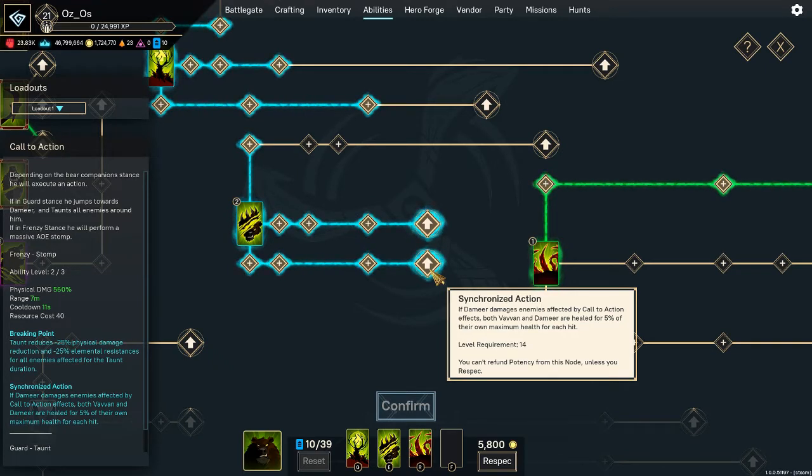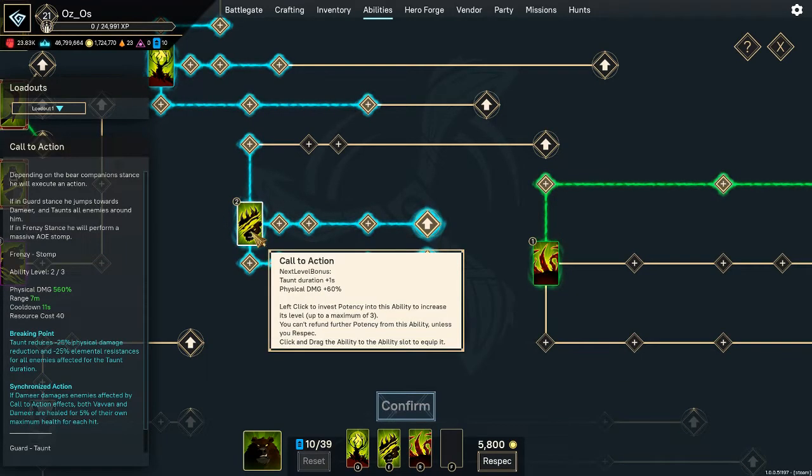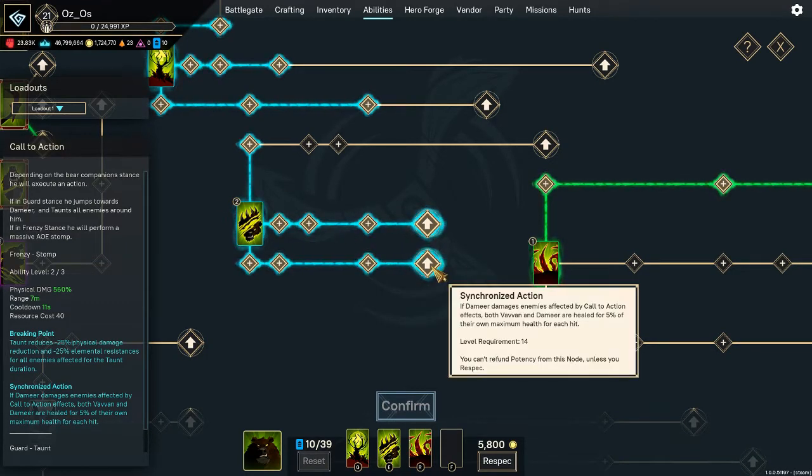The wording on it is a little confusing, but realistically all you need to know is when you're in guard stance and you tell Vevin to come over here and he's in the air, he'll jump to your location, but while in the air, he's going to do his AoE taunt, which makes it so everyone is affected by the call to action for this. When he pounces on the ground and hits the targets in a certain amount of radius, it's a good radius I've learned, you and Vevin are going to get healed by 5% of your own maximum health for each enemy hit, and you can bring Vevin from 20% to 100% with this, as long as you hit a good amount of mobs. It is beautiful. This is a nice touch to the tree.